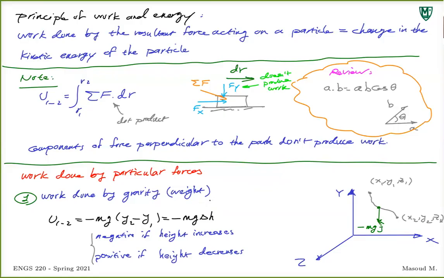All right, so we were talking about the left side, that integral. This is the work done by gravity. The second type of work, force, that we can specifically look at and come up with some relatively straightforward relationship for, is the work done by springs. So work done by gravity, this is the equation you use. And second one would be work done by springs.